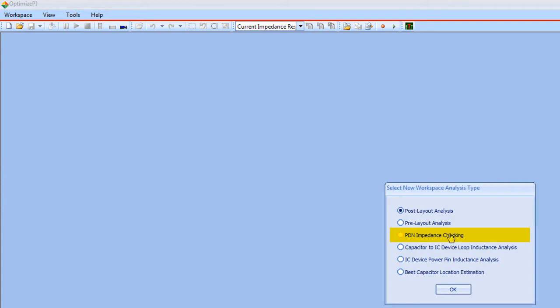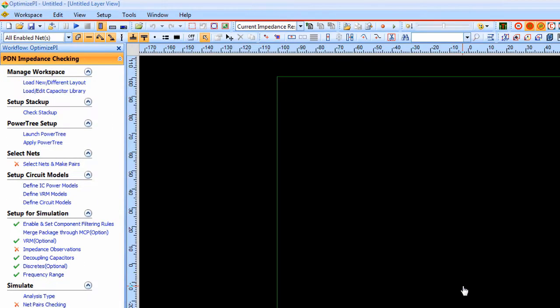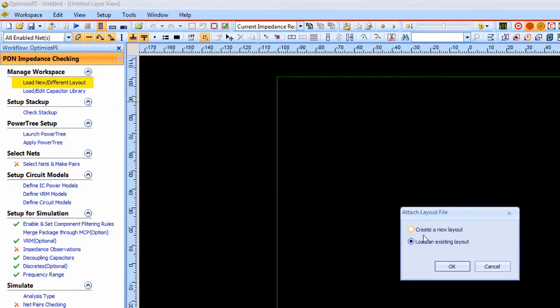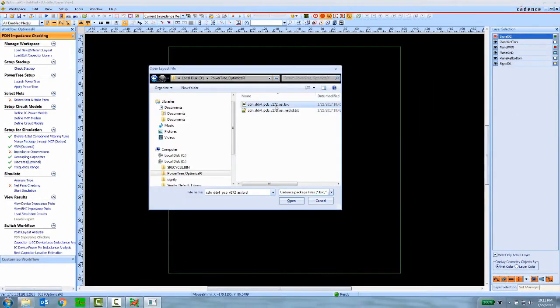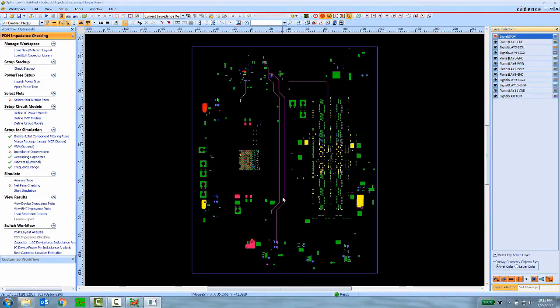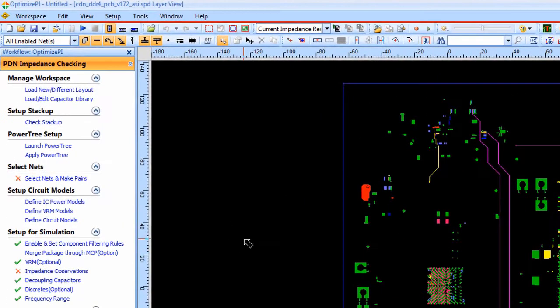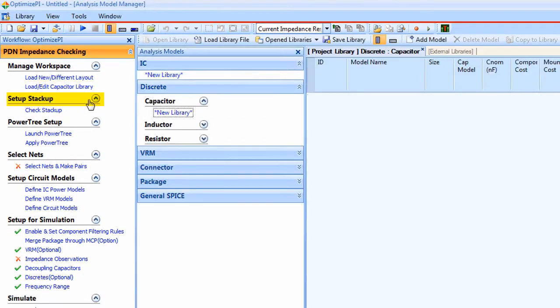First, create a new workspace. Choose PDN impedance checking to access the new PowerTree integration. Next, load the physical layout database. Next, load the same AMM library that was used during the PowerTree setup.